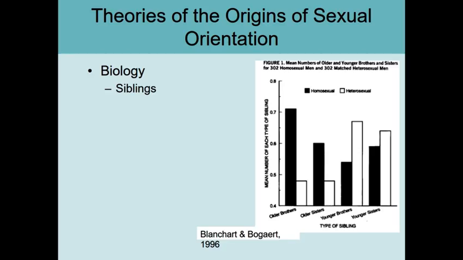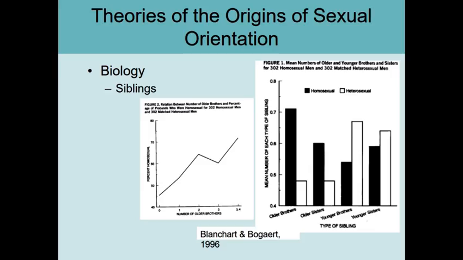A different way to depict those same bars focuses just on older brothers on the x-axis. You can see that older brothers is really way more pronounced for homosexual men than for heterosexuals. If you have no older brothers, there's about a 45% likelihood of being homosexual. When you get to two older brothers, we're up to 65%. And if you get to greater than or equal to four older brothers, you're at about 70% probability of being gay.